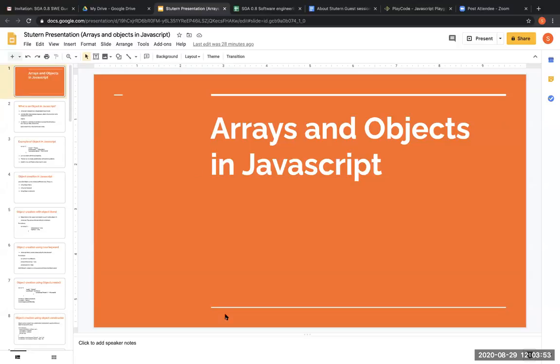Yes. Okay, good. Let's start now. Arrays and objects in JavaScript. I believe you all know, at least you should know, what a variable is in JavaScript. A variable is basically the same thing in all programming languages. It's just a way to hold values in memory.